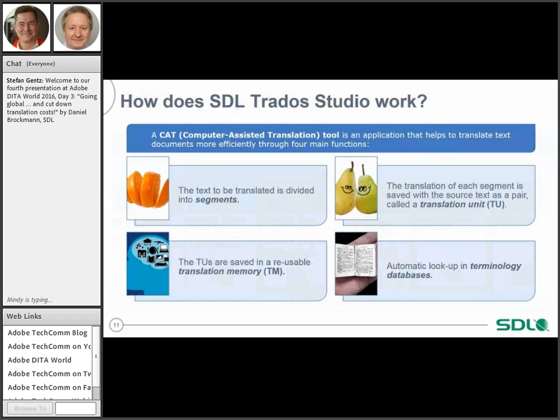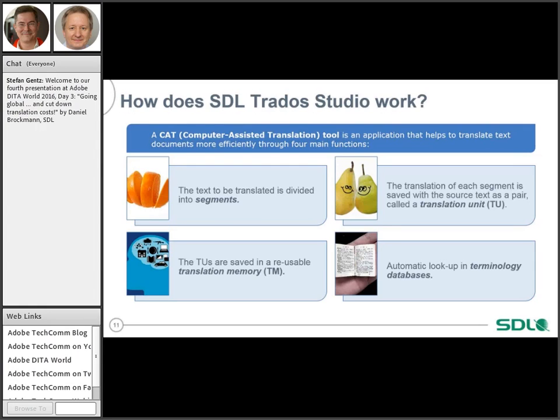So with that out of the way, let's take a look at how a translation productivity tool like Studio works. At a very high level, it can be described through these 4 sections that we see here on screen. So first of all, it's quite key that the text is translated in units of text, which we call segments. Typically, these are sentences, but in a FrameMaker document it can also be an index term, a heading, a table cell, all kinds of things. That's why we don't say sentence, because this would not be specific enough. So that's why we call this a segment.